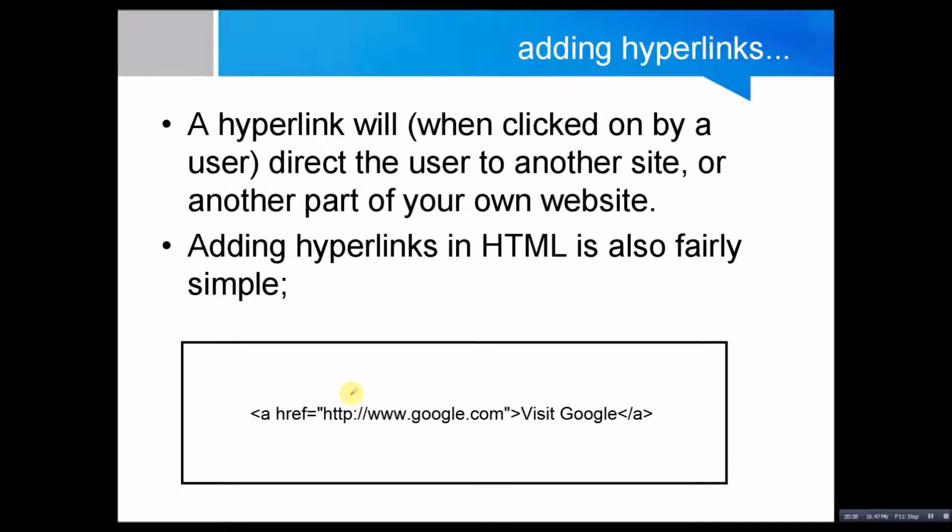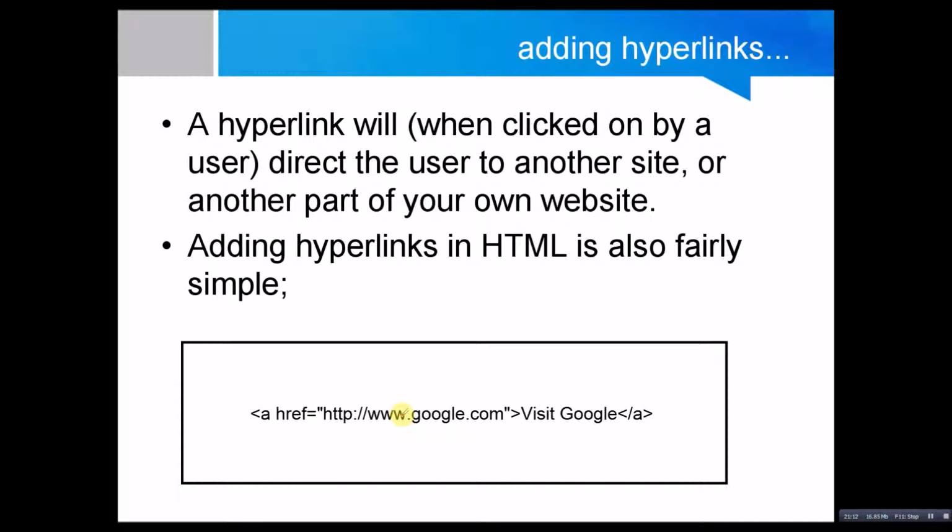Also, we want to add hyperlinks. You might not know what a hyperlink is. I'm sure you do, but if you don't, it's basically something you click on in your web page and it will direct the user to another site or another part of your own website. And adding hyperlinks is fairly simple. You just put the opening tag a href equals, and then in speech marks, the website location, where you want it to take the user when you click on it.